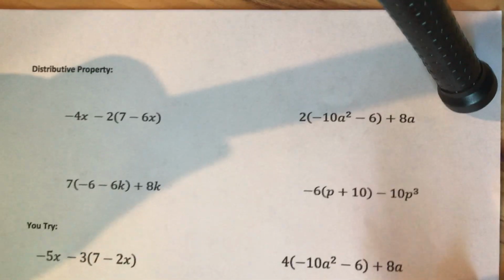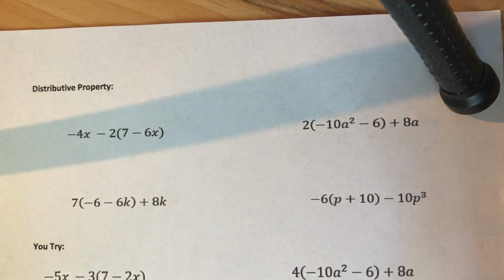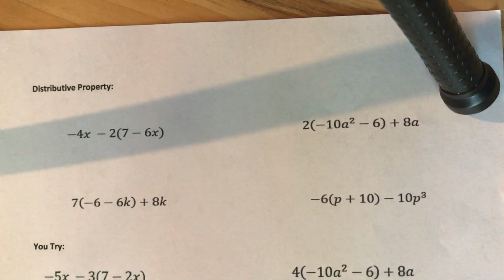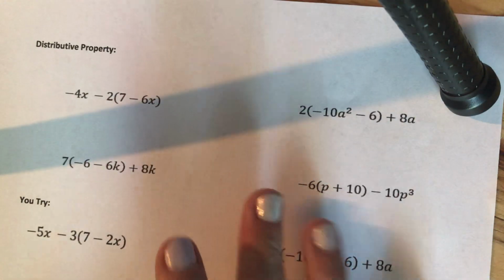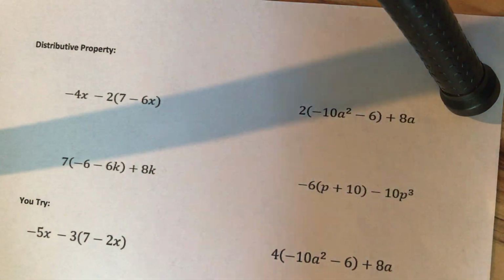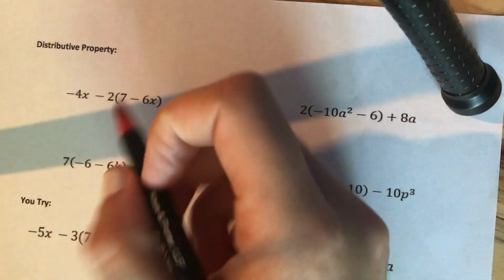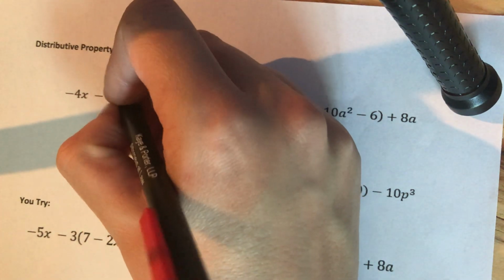And so simplifying is something we've done a lot of, okay? But basically we're just going to multiply anywhere we can multiply or distribute, and then we're just going to combine like terms, okay? Your answer is not going to be something like x is equal to whatever. It's just going to be an expression.